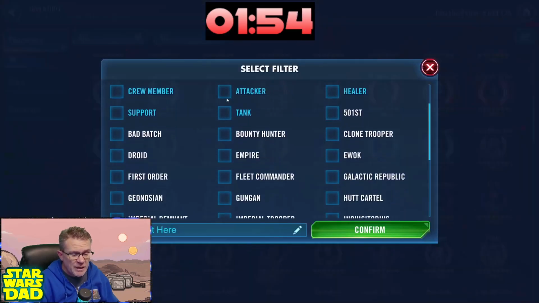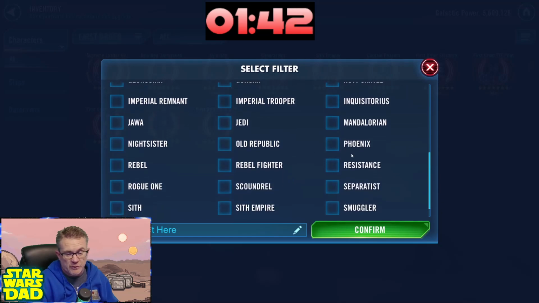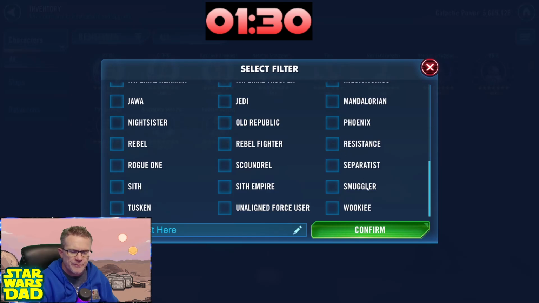Okay, so the first thing I'm going to point out, this is not a bundle. This is not a bundle purchase. It's a Relic 3 First Order TIE Pilot. It's a Relic 3 First Order Special Forces. That's just a mouthful. Whatever. I can't say it. Veteran Smuggler Han is there. We got Jedi Training Raid done. That was for Jedi Master Luke. We got 3PO and R2.